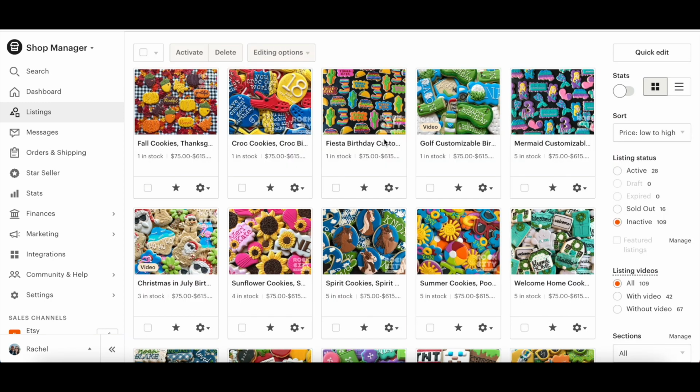Looking back at the listings that I did have on my Etsy shop, I did have like 4 tiers of pricing. So my first tier was $65. My second tier was $75. My third tier is $85. And my fourth tier is $95. So all of those tiers are there because of the amount of work that those sets require.